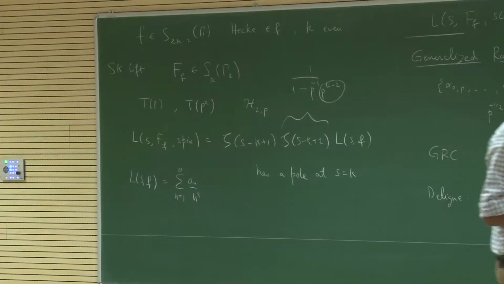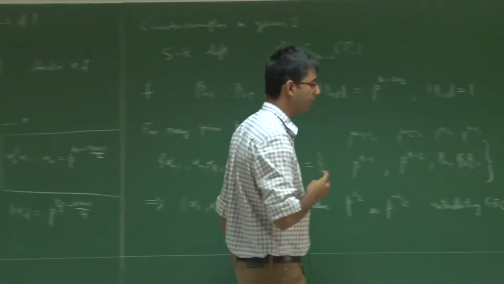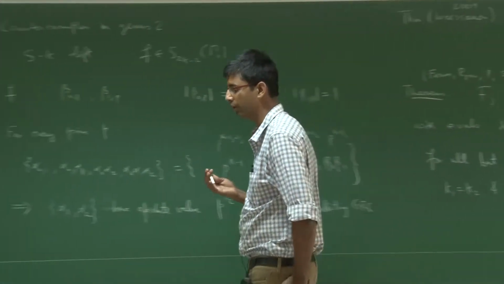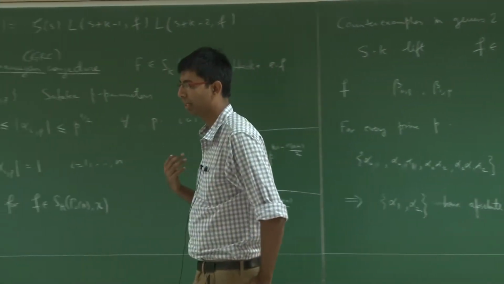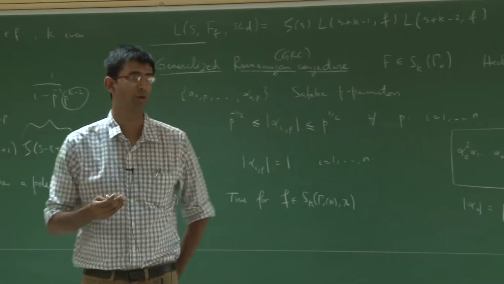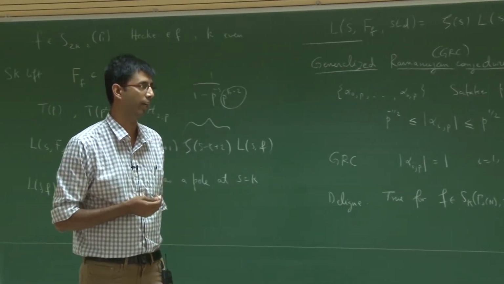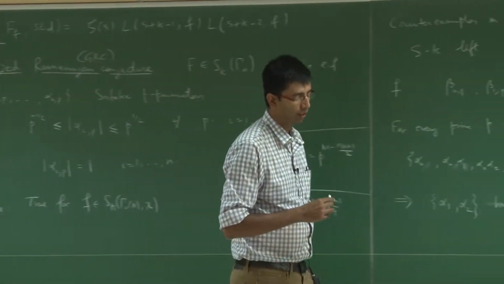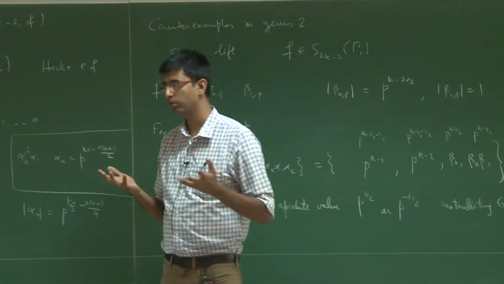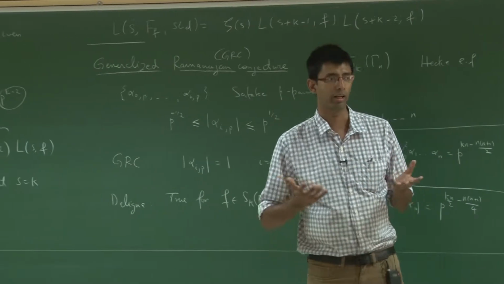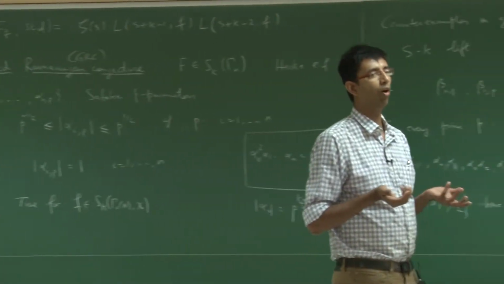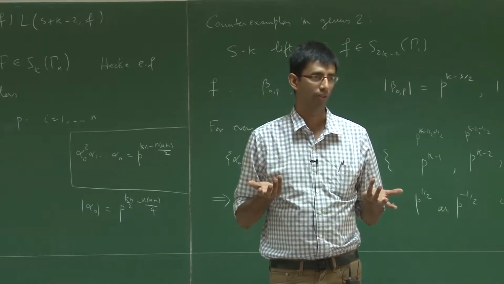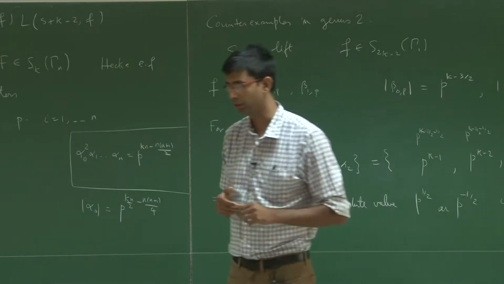So my plan for the rest of the lecture and tomorrow's lecture is to try to see what we know about Fourier coefficients and Hecke eigenvalues for Siegel modular forms. What kind of results do we have? For example, the first one that I'm going to focus on is if I have a cusp form of genus n, S_k(Γ_n), and it's non-zero, then I obviously know when I write down the Fourier coefficients, some a(T) is non-zero, right, by definition of the function being non-zero.